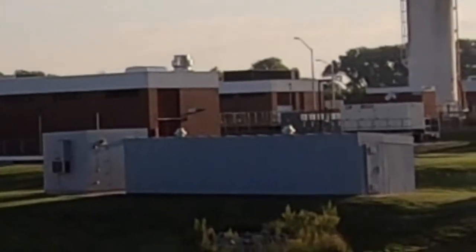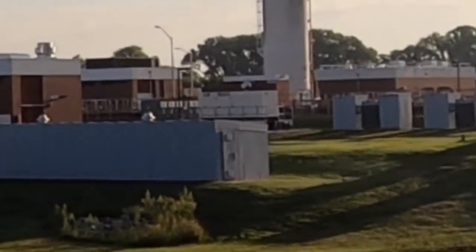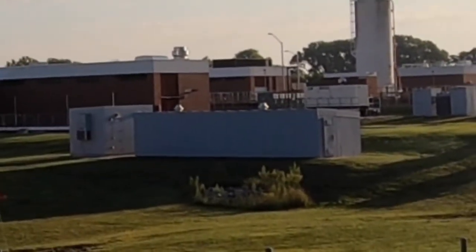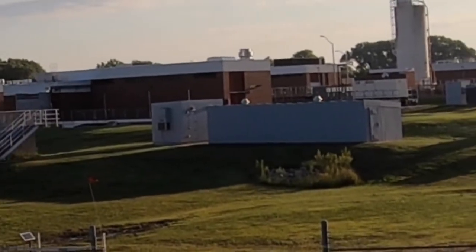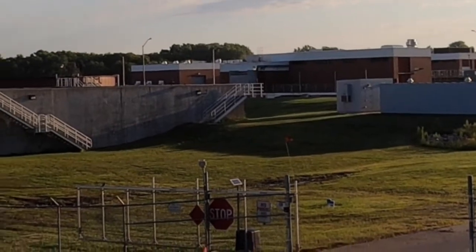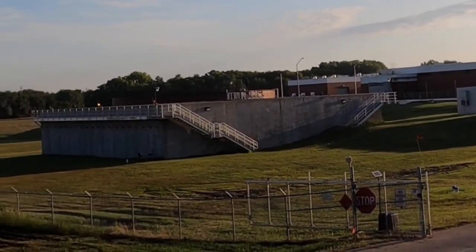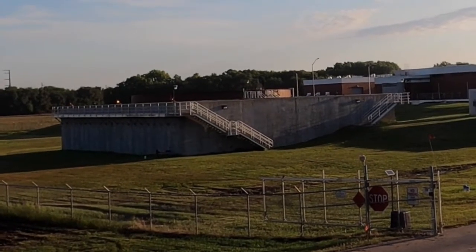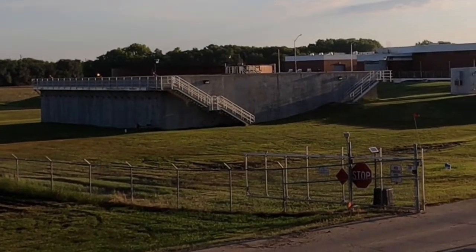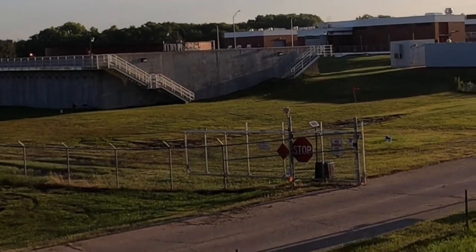The solids and the liquids are separated, and the solids go into an aerobic digester that is pretty thick, sludgy stuff, and the liquids move on through the process. The other two things that you can see here are two relatively large tanks, and these are for if the sewage treatment plant needs to shut down and have excess capacity to hold untreated sewage before it goes in. And then there's also a large generator in case they lose power so they can keep going.